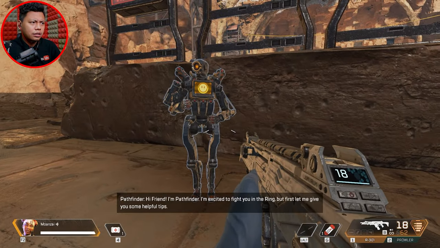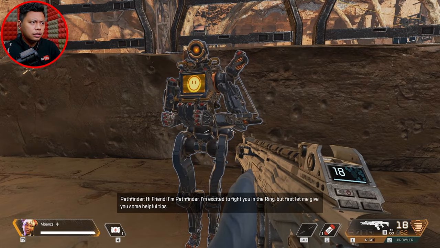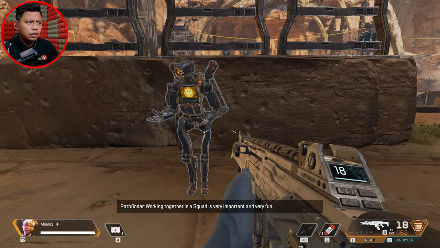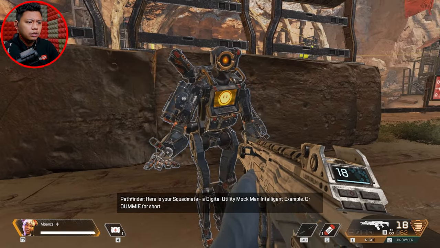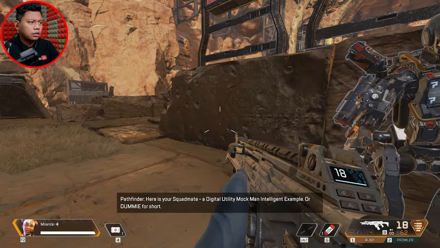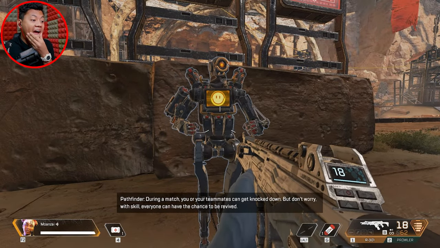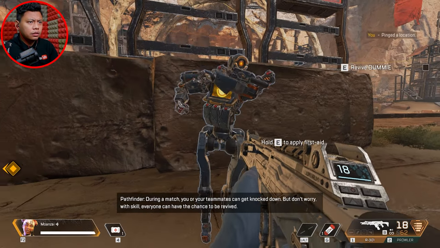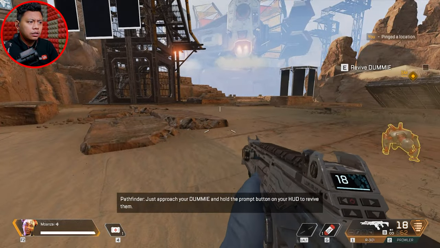Hi friend, I'm Pathfinder. I'm excited to fight you in the ring, but first, let me give you some helpful tips. Working together in a squad is very important and very fun. Here is your squad mate, a digital utility mockman intelligent example, or dummy for short. During a match, you or your teammates can get knocked down, but don't worry. With skill, everyone can have the chance to be revived. Just approach your dummy and hold the prompt button on your HUD to revive them.